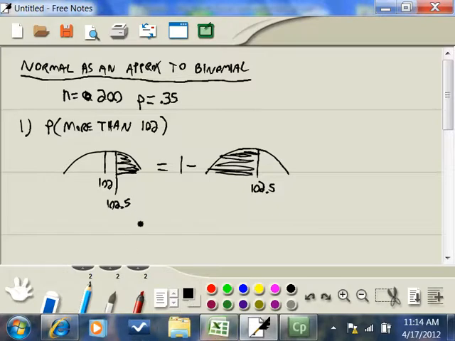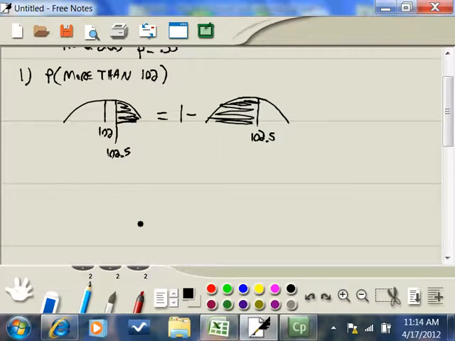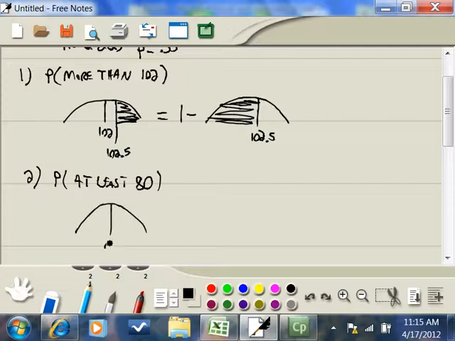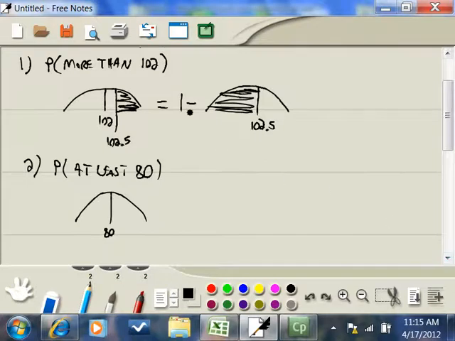Well, let's look at the at least case. I'm trying to pick words so they're not just so direct as less than or equal to, greater than or equal to. So at least 80. I'll draw our picture. Here's 80. And again, our guideline is if the wording includes 80, then our shading has to include 80. At least 80 does include 80.